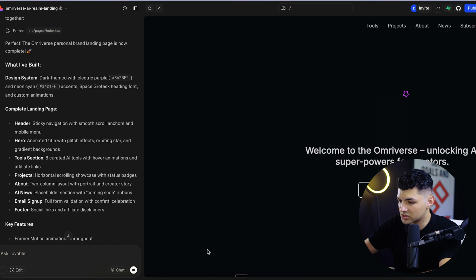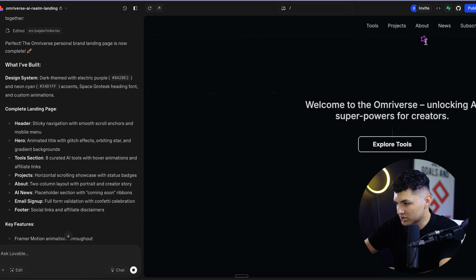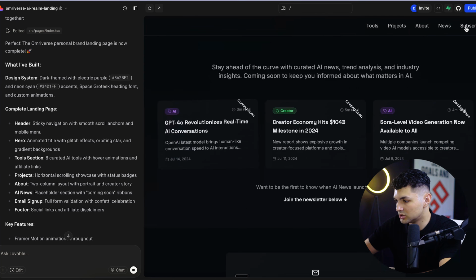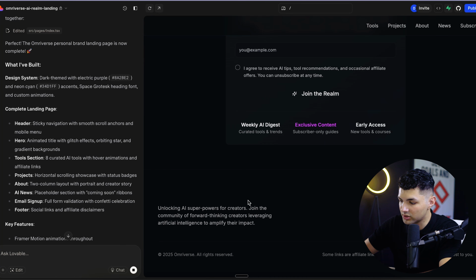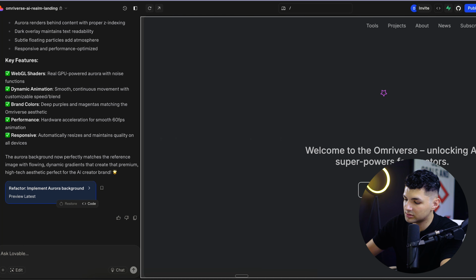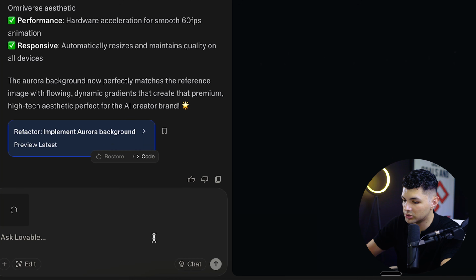So now it's fixing this right here. As we can see, it's still in the process of fixing, so it doesn't look good, but all these buttons are functional, and this is just in one go, and you can replace whatever you want with it. A lot of the times with the React Bits background, it might have some trouble, but what we can do is just say screenshot and say things are still not looking right.